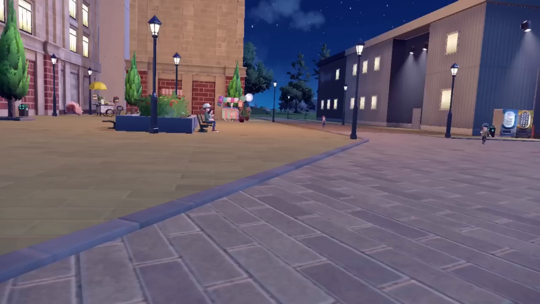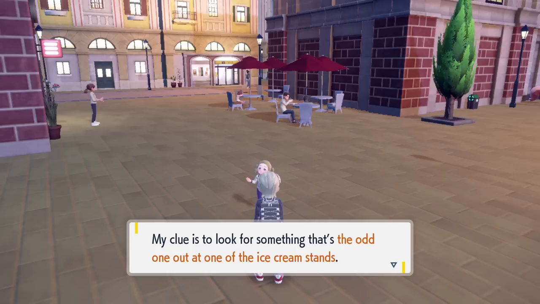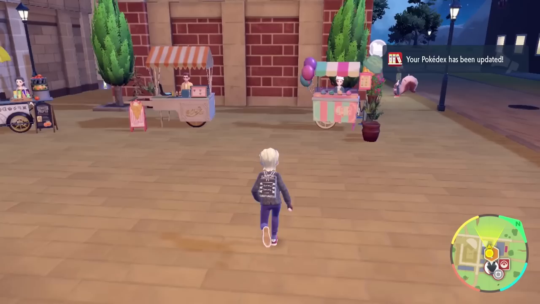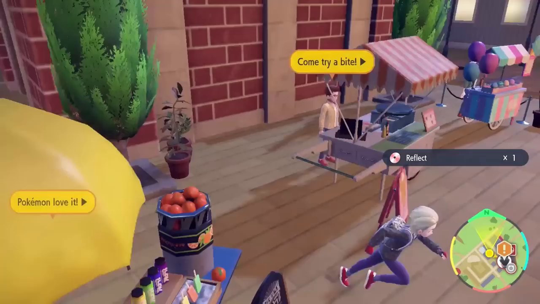Alright, what's your clue? So my clue is to look for something that's the odd one out at one of the ice cream stands. Okay. Odd one out, ice cream stand. You mean out here? Ice cream. Are you the one? Oh, greetings from Kanto. Kanto!